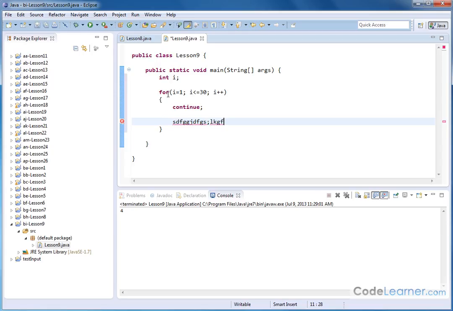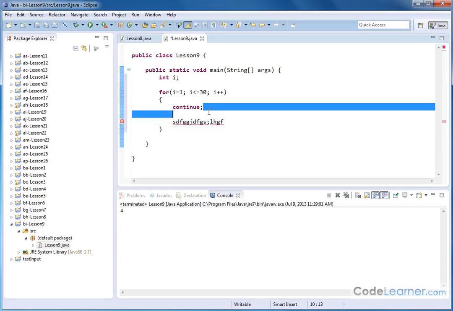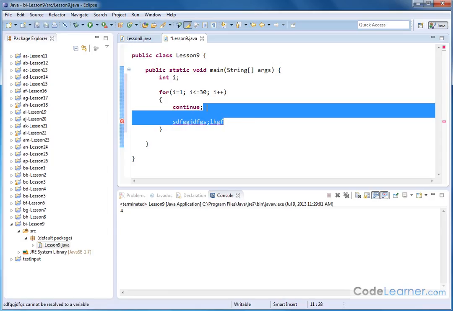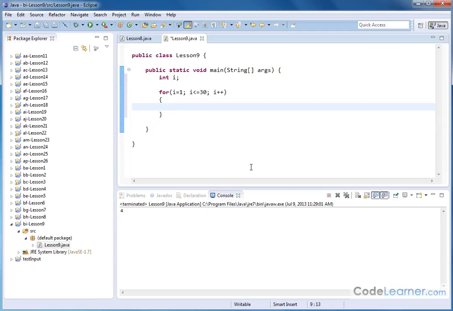So if I'm running through here and I hit a continue statement, then I don't break out of the loop. I continue back up to the top of the loop and then I continue running the loop again as normal. And if I hit the continue statement again, then I jump back up to the top of the loop. So essentially a continue statement is a way to skip everything inside the loop after that statement just for that one pass. I know it's kind of hard to visualize that without an example.